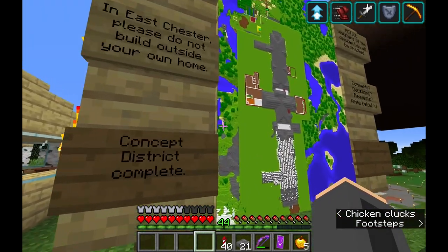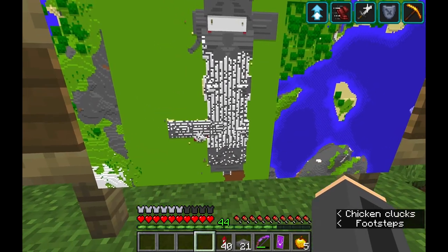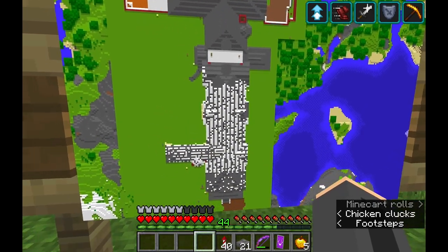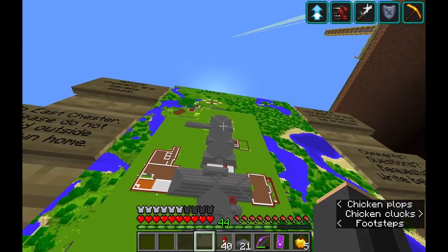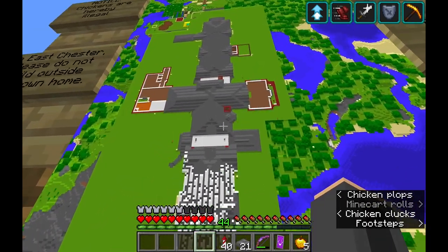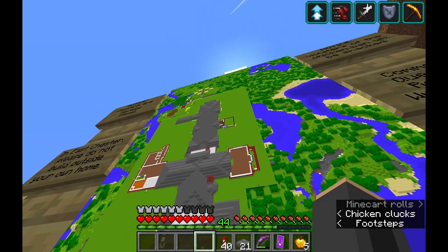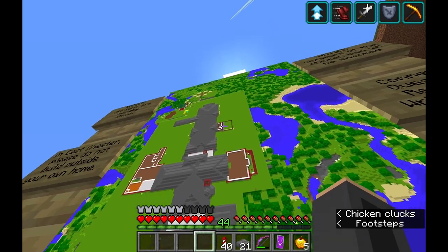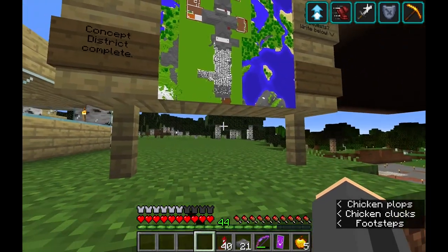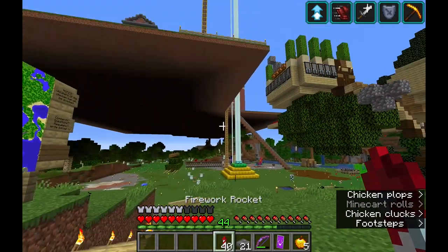Alright, so if you see here on this map, you can see a lot of gray. Ignore the white, it's the snow. I know it doesn't look pretty, but the majority of the main building is already covered. And we only need this library part and this kitchen part and over here, and I think this is teacher Nate's apartment that needs a little bit more furnishing on the top. So yeah, that's about it. Everything else is all done. Let me fly you guys up.